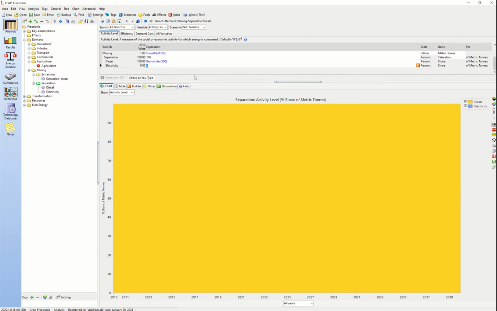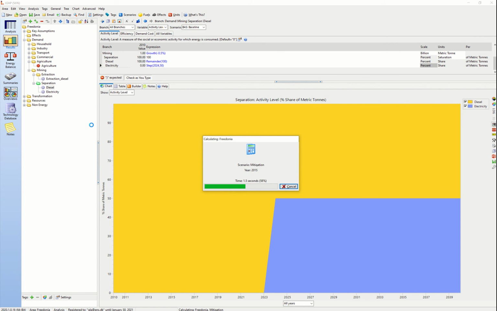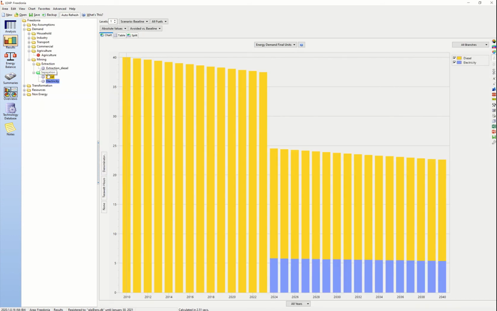And then here I'm going to say we should call it was a step. So step 2024, comma, and that was 50%. So that's coming online now. So that should change our situation quite a lot, because I now added the efficiency specifically for the two motor types. So let's calculate. And let's go and see in separation.